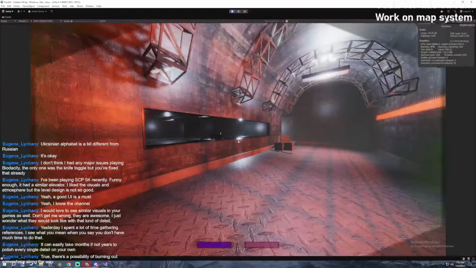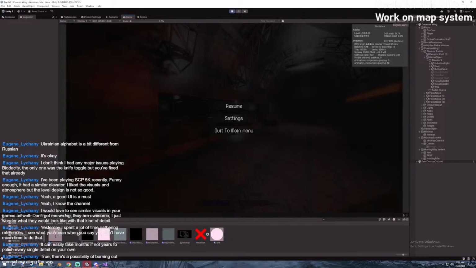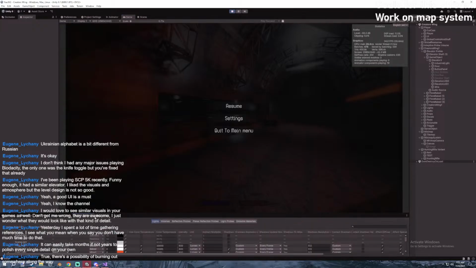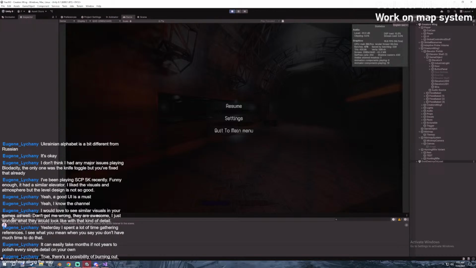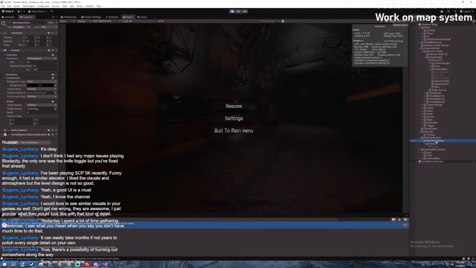Oh my lord, dude. My RAM is so... I might have to close and reopen Unity again, because I just don't know how it's this bad. Why are there two audio listeners? Oh, there's one on the minimap camera. Oh, that's why the 3D audio was so quiet. It was listening from that camera. That makes more sense.